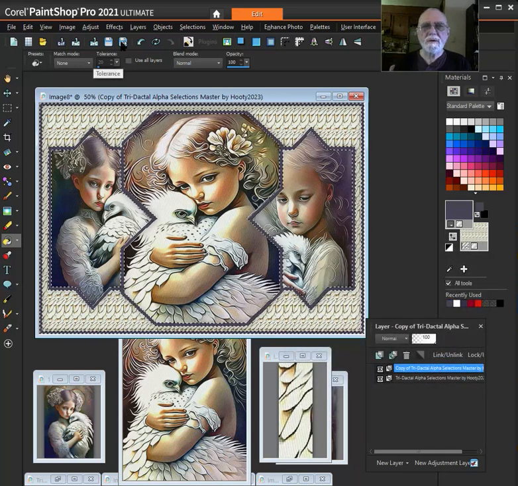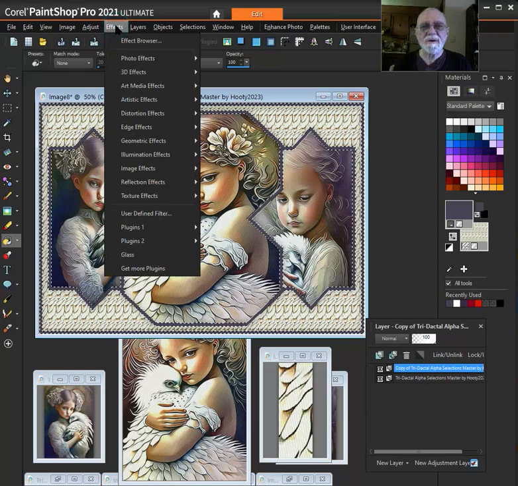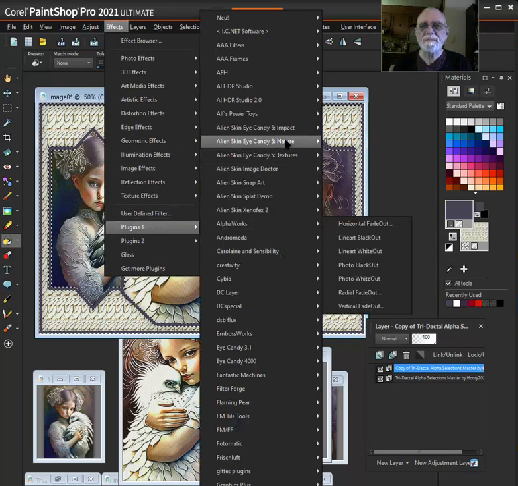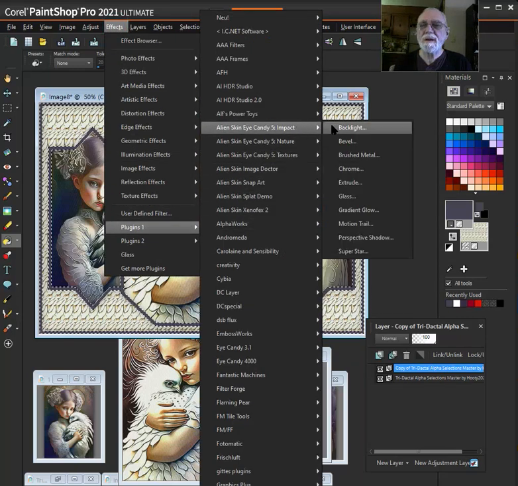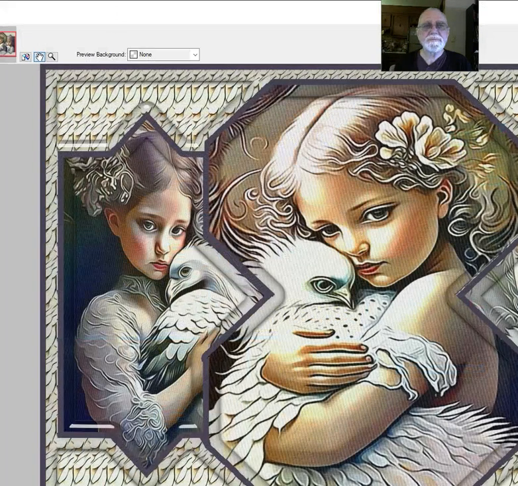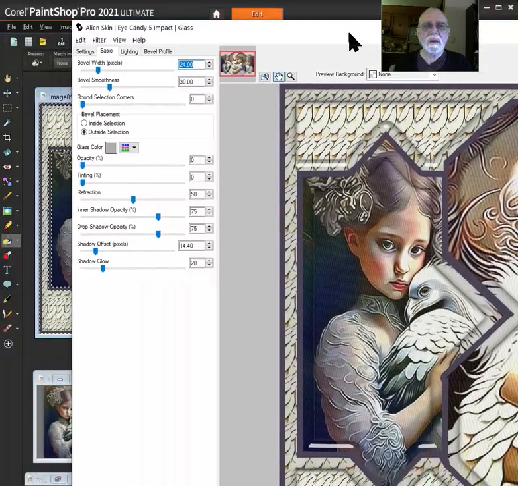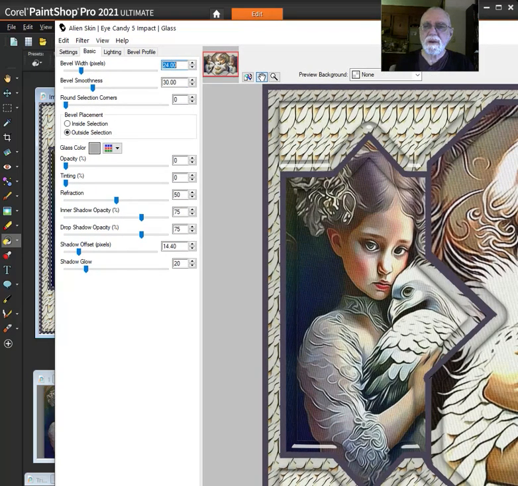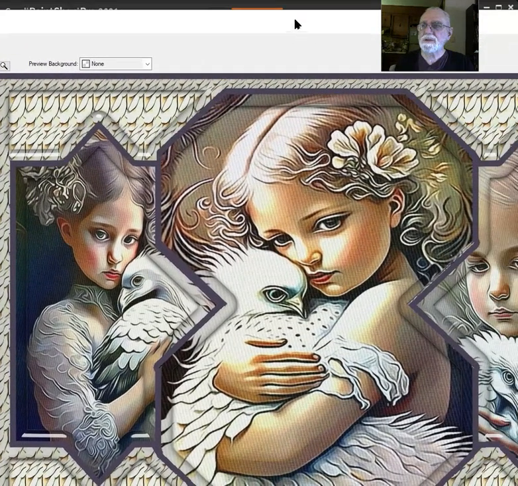And okay, I'll show you something here. I'm going to use eye candy, alien skin, glass. I got outside selection, so that does a little particular thing there instead of inside selection.